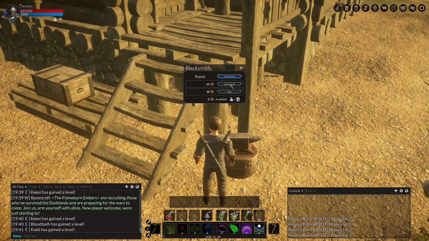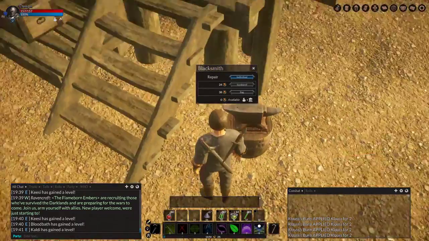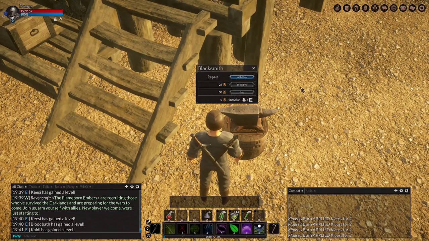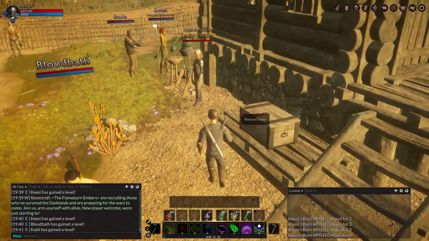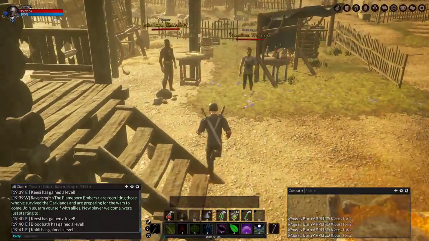So you just click it. You can repair your gear. If you have money in the bank, it'll take it right out of the bank. You don't have to have money on you. I guess I have mine in my shared stash, so I don't have any in my bank, so I can't repair. And then you have a little stash right here.